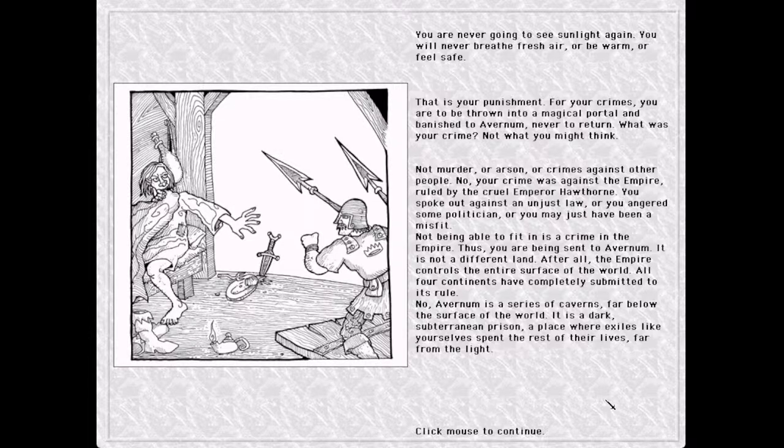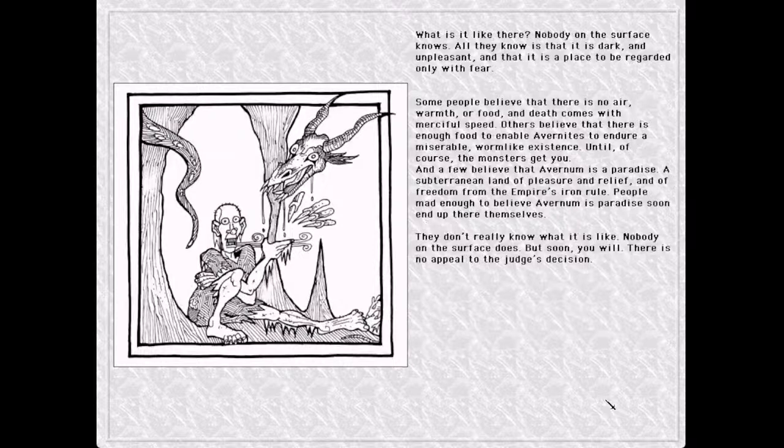It is not a different land. After all, the Empire controls the entire surface of the world. All four continents have completely submitted to its rule. No. Avernum is a series of caverns, far below the surface of the world. It is a dark, subterranean prison, a place where exiles like yourselves spend the rest of their lives, far from the light. What is it like there?